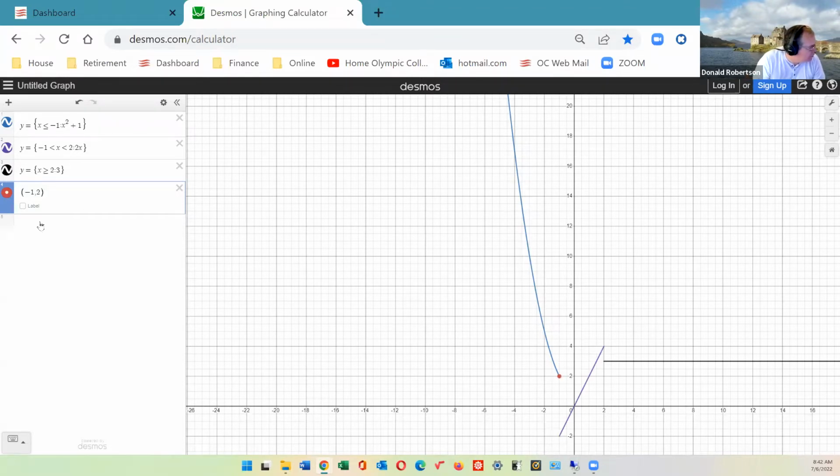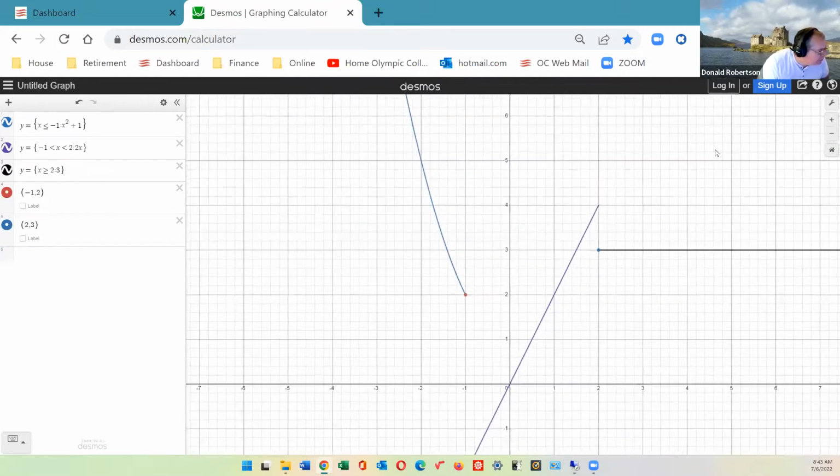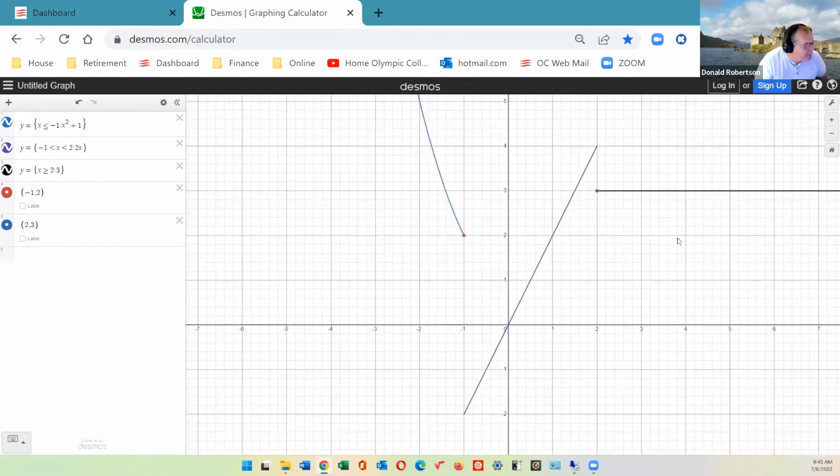Now, there was another boundary point. And it was when x was greater than or equal to 2, then you use 3. So that means when x is 2, you then use a value of 3. And there's your dot. And I'm just going to zoom in here to the important part. There we go. Can you see the dots are there now? See this line here? Imagine there's an open circle. Now, there might be a way to make Desmos do that. That's your piecewise function, right?